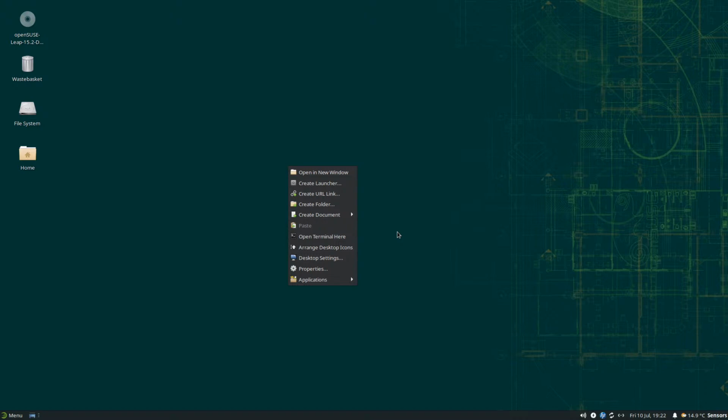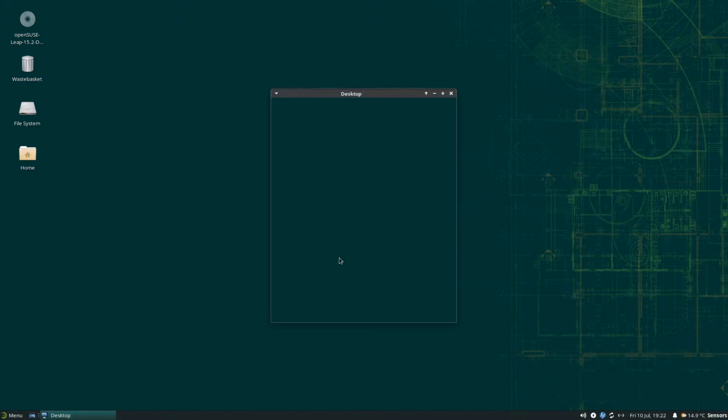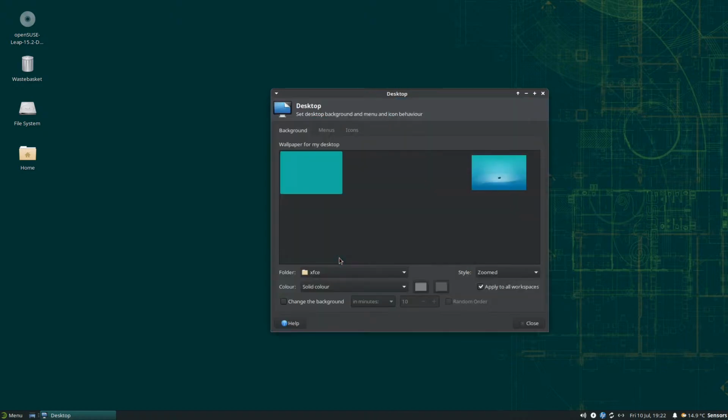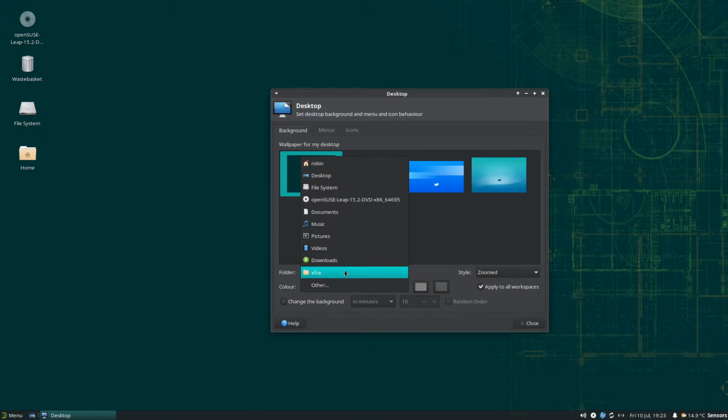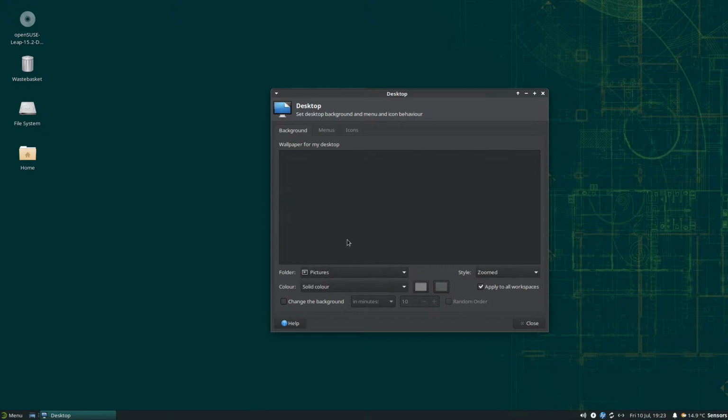But if you wanted to, you can obviously go into desktop settings, and you can change the wallpaper from here. So the installation that I did, I only downloaded a few minor updates to wallpapers, but if you've got some of your own, you can change the folder where that looks. So for example, if I had anything in pictures, I can change it there. If I had anything in downloads, I can change it and show it from there.